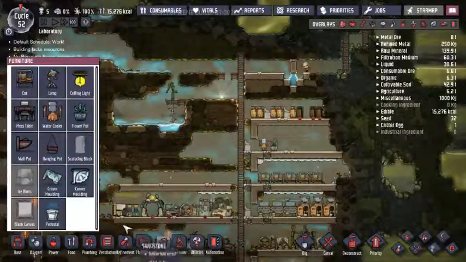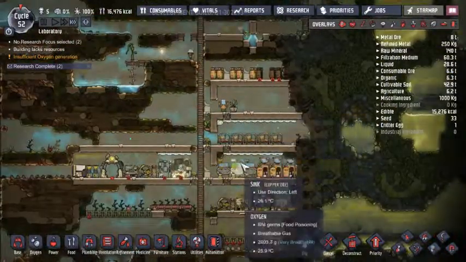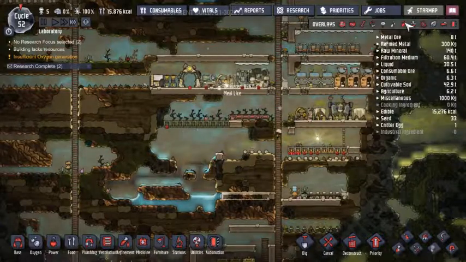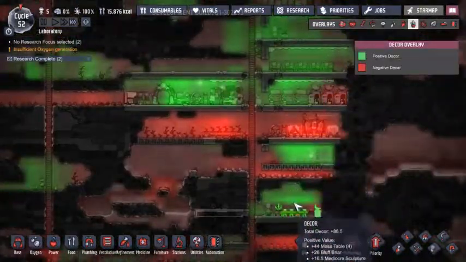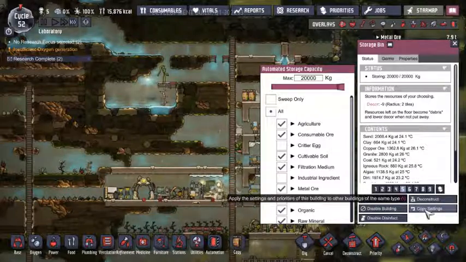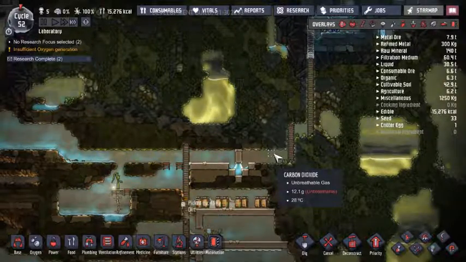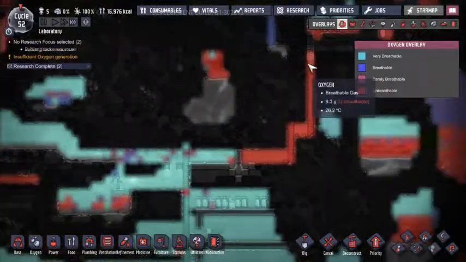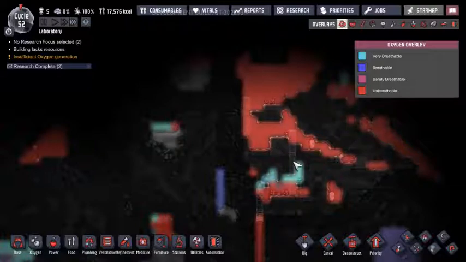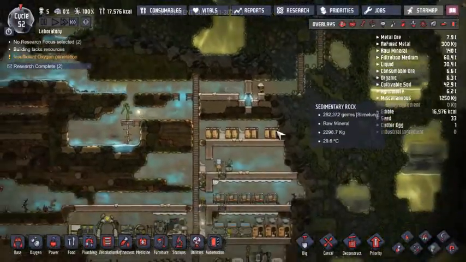Let's go ahead and click all these. We're not going to quite make all of them. Do we want any paintings though? Let's see. We need to sweep up. This is definitely completely unbreathable now. Which hopefully, I think as we get up here, nope. There's a little bit of breathable oxygen in there, but we're going to need the suit sooner rather than later.